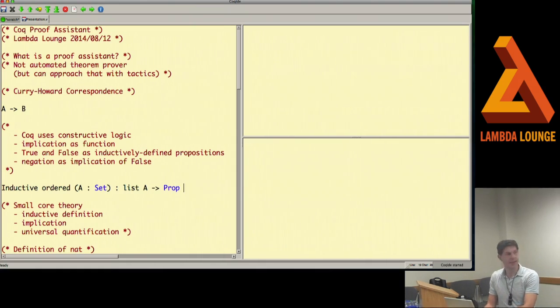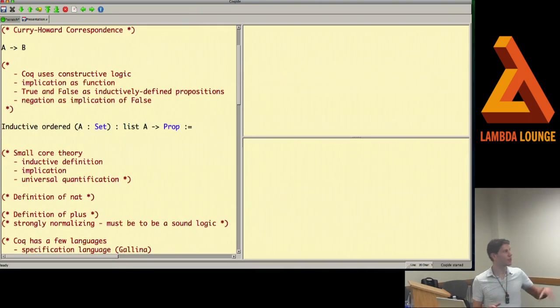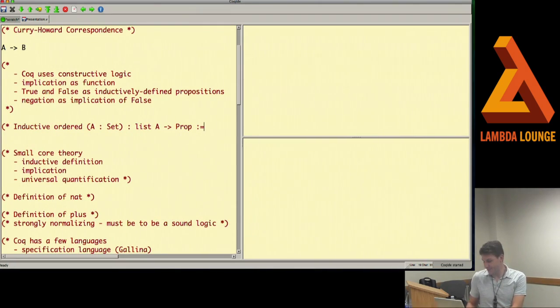So this begins the definition of a system that will help me reason about what an ordered list is. And I write down axioms. Now I'll get to more of that later. That's just an example. But let's talk about data types.